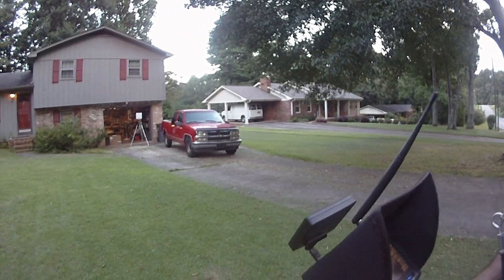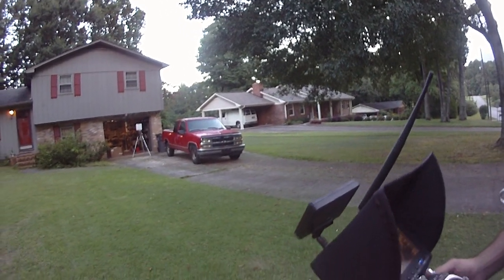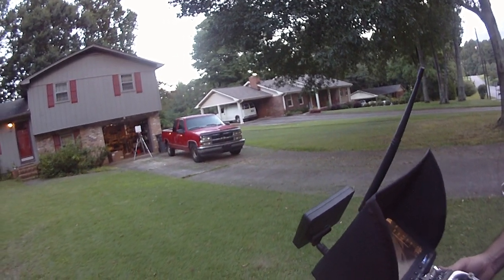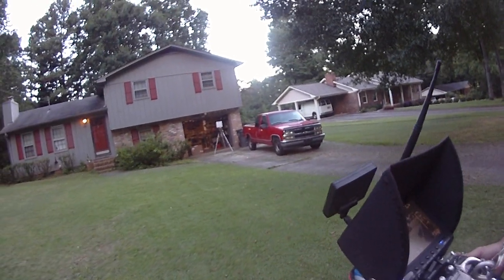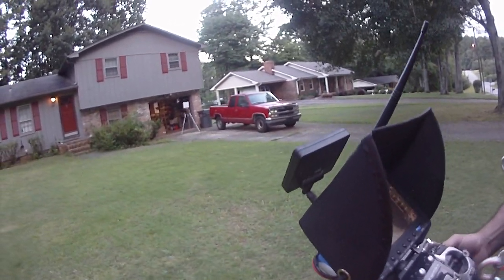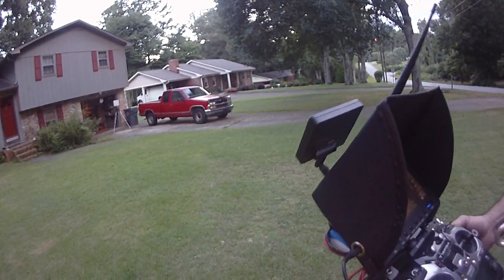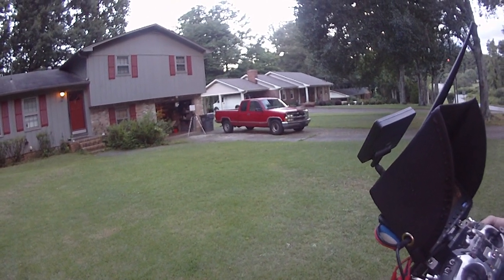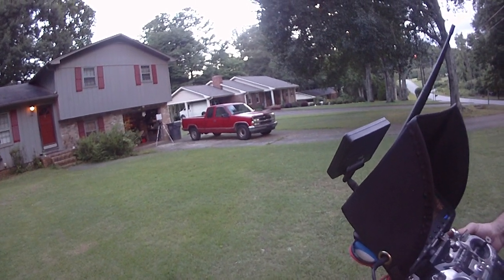There's the lockup. I'm about a good 30, 40 feet away from the antenna, about the middle of my front yard here. Seems to be tracking just a little bit off center again after I've already tweaked it. It should be pointed right at me, which it looks like in this video, but it's actually cocked just a little bit toward the door.